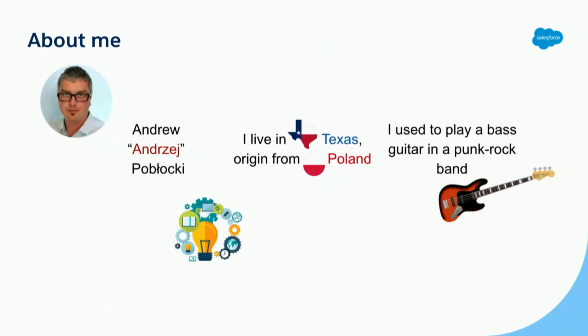A few words about me. My name is Andrzej Poblocki, but using Andrew is much simpler and easier for everyone, including me. I currently live in Texas, but I'm from Poland. And as you can see, there is some resemblance of the Texas flag and the Polish flag. And a fun fact about me is that I used to play bass guitar in a punk rock band.